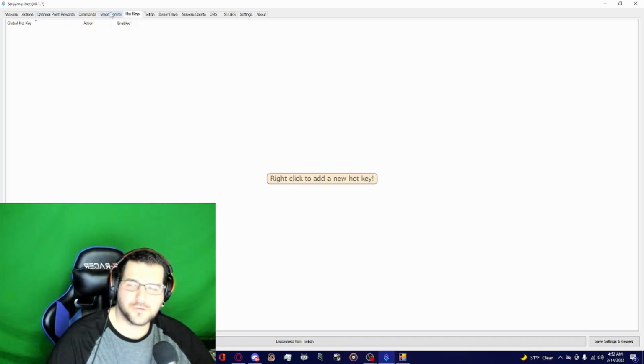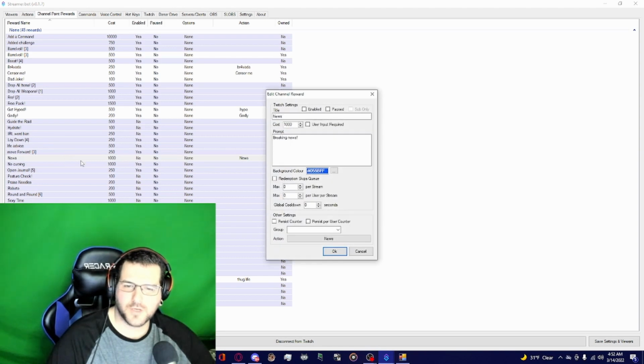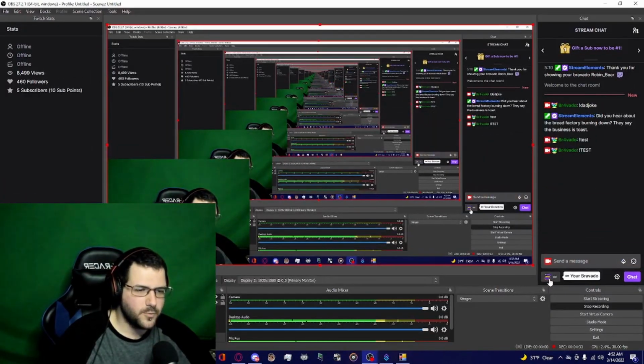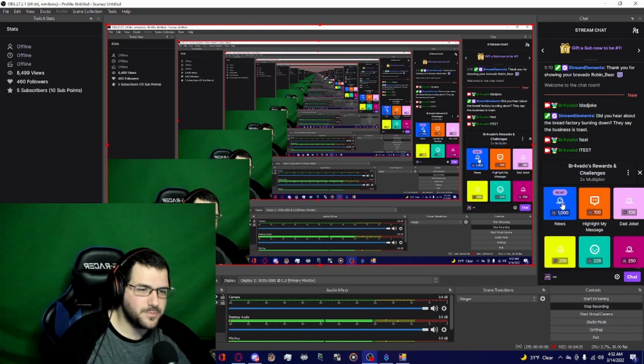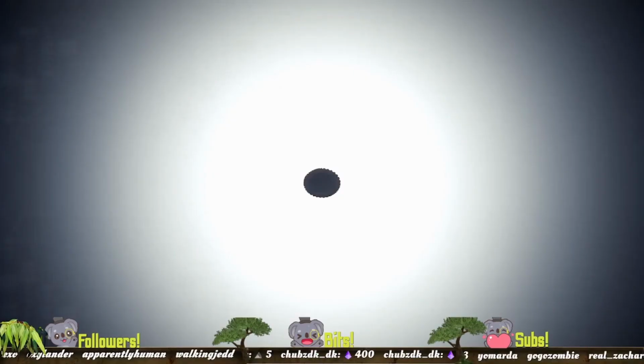And yeah, those are the 3 ways that you can trigger this command. But we have it set up as a channel point now. So if we come over here, we select news, and we are going to click enable. And then we already selected our action, so we're going to click OK. We're going to come over here, and we are going to see a shiny new button. When we redeem that, you guessed it.